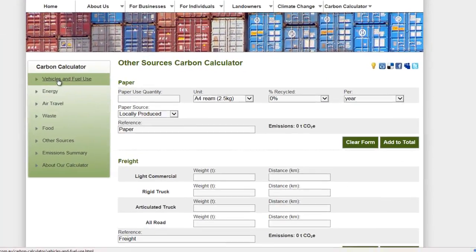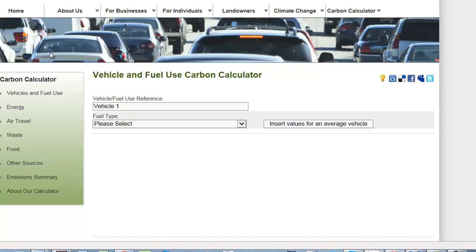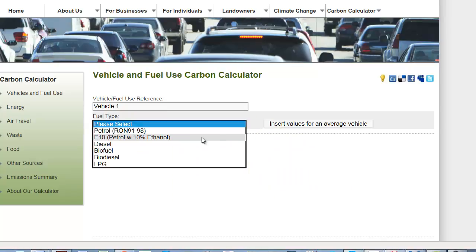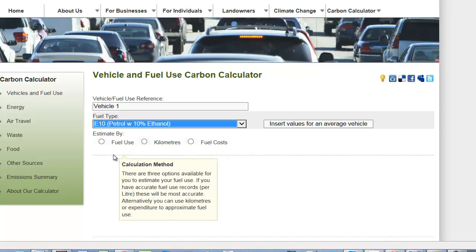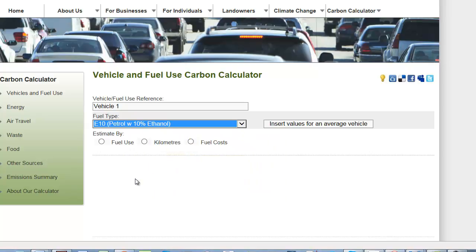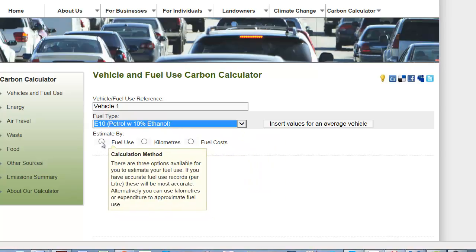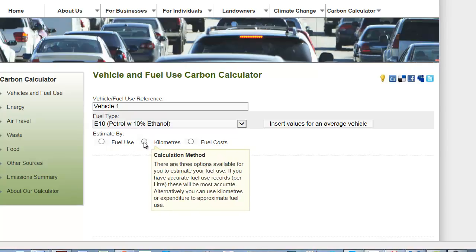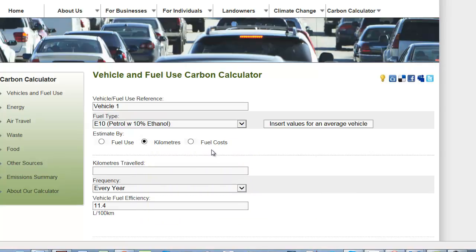So we're going into vehicle and fuel usage in the calculator. We will select, say, petrol 90 E10, which most corporations use, with 10% ethanol, and we go and estimate this by kilometers. You can do it by fuel amount or by fuel cost.